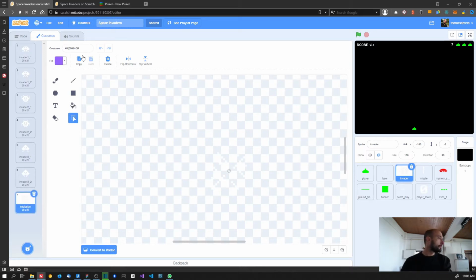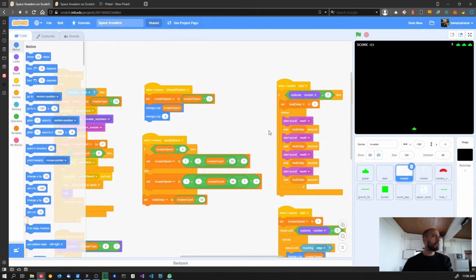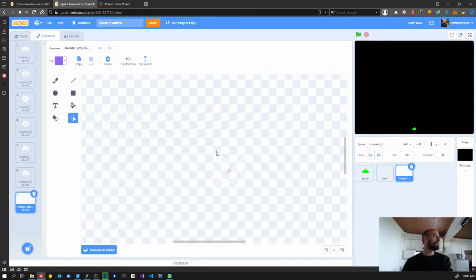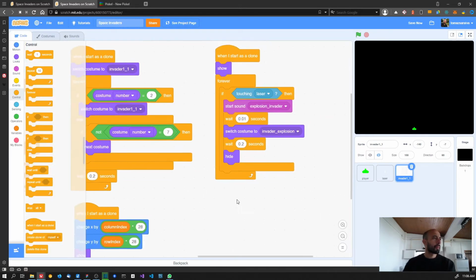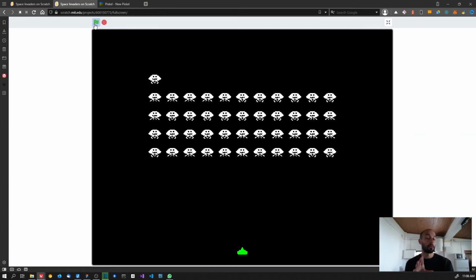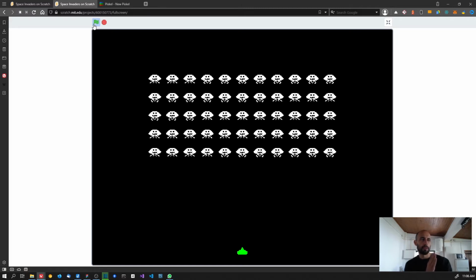Why did it call explosion? Okay, I'm going to call it invader explosion, so it has the same name. Sorry, I was on the original project that I worked in. So here, I'm going to take this alt, so it stays with the same name. And now this was the sprite that, when we were shooting from exactly the middle, would just go straight up and destroy everything in its path. And now it's working perfectly.